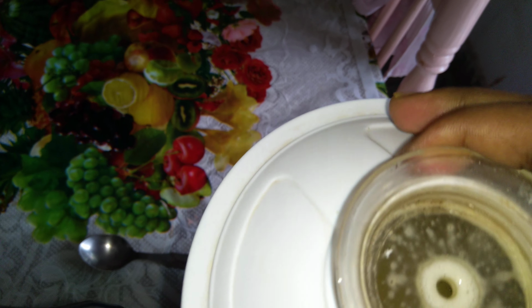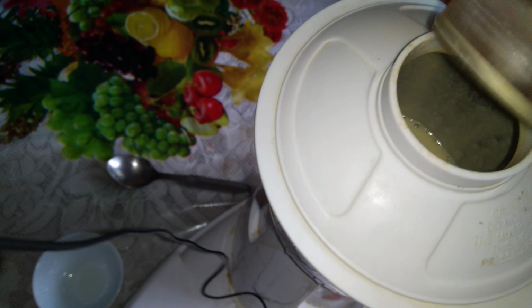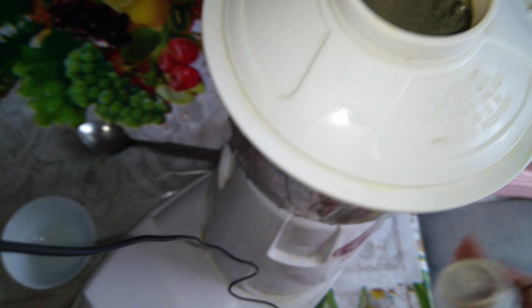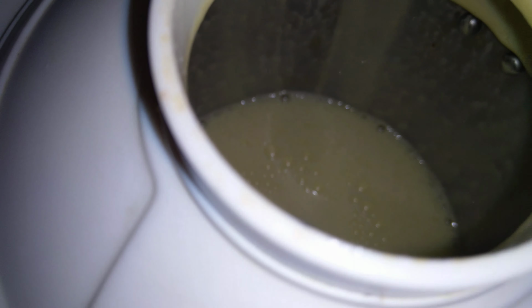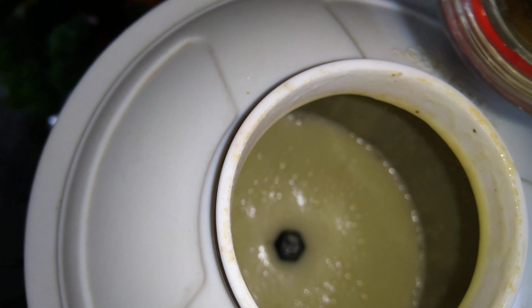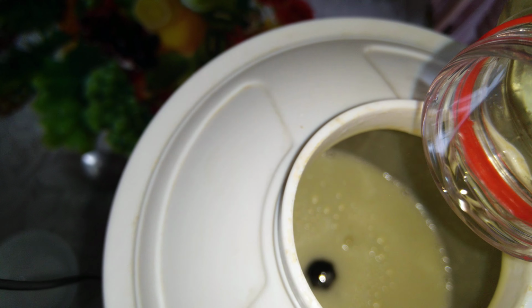So now let's see how the mixture is. According to the mixture, we need to add some more oil. If we see that it is not that thick, then we need to add some more oil to this. So let's add some more oil and again grind it. Let's grind it again.